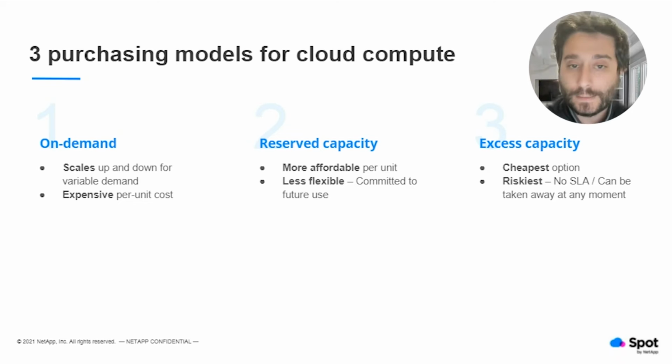So it became a real challenge to deploy production workloads into Spot instances without a wrapping mechanism, or without a platform that can provide a full service around that, or a DIY solution. This is for excess capacity. As I said, this is the riskiest one. You need a wrapping mechanism to make sure that your workloads can tolerate that, and that you have the automation around it to continuously optimize your workloads.